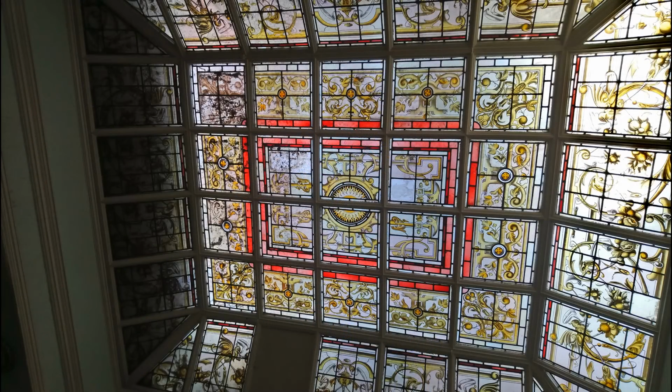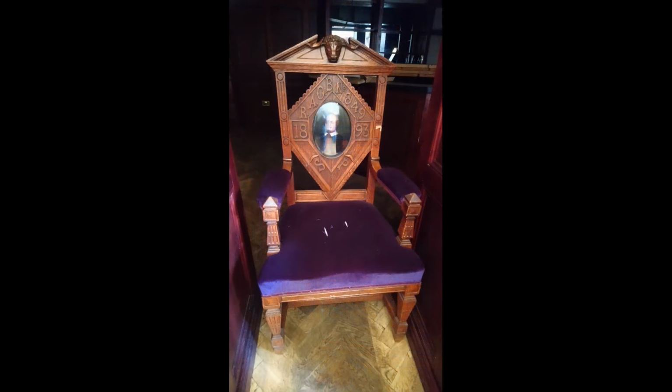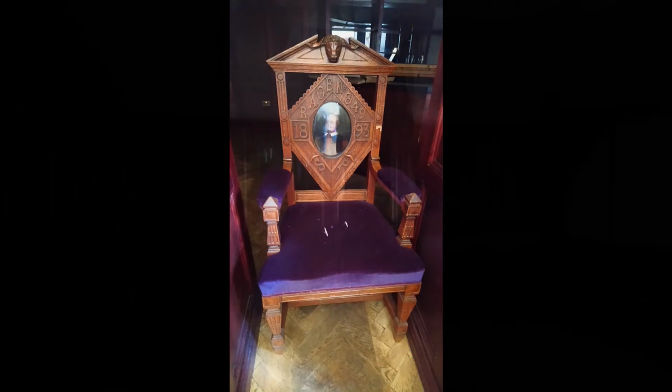It was amazing, look at that. I think it's all to do with astrology. And that's the RAOB Grand Primo chairs that the boss man used to sit on. I hope I'm not butchering any of this, but this is just from what I got from the tour. You know, I don't know much about the order. There's another fancy chair there.